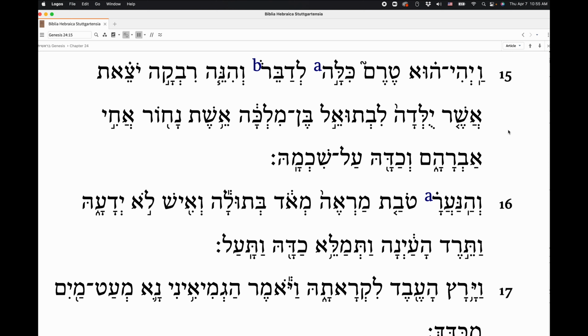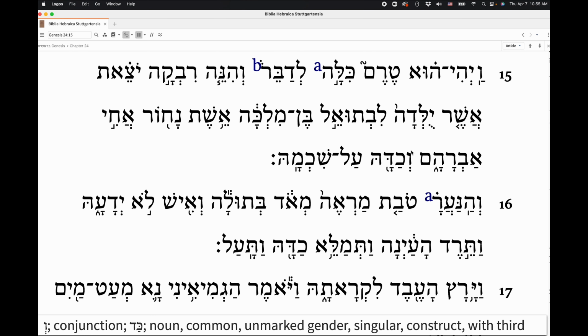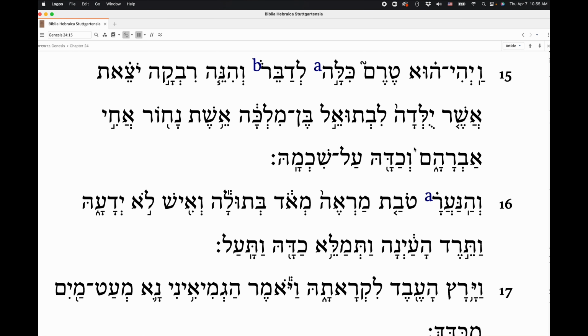Next word, asher. This is my relative pronoun, which means that not everything, but the next words are going to be their own relative clause. So let's figure out what we have here. We have asher, and then we have yulda. Now this is interesting because this is a form related to the Piel, but it is not the Piel. We can see part of the Piel in that dagesh.